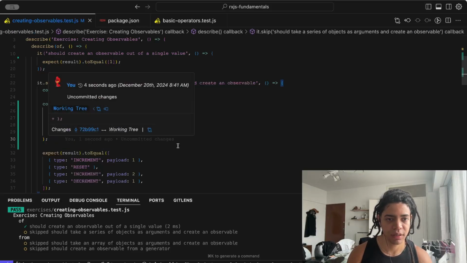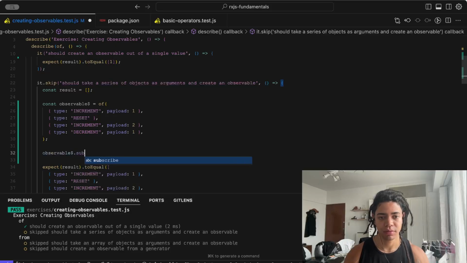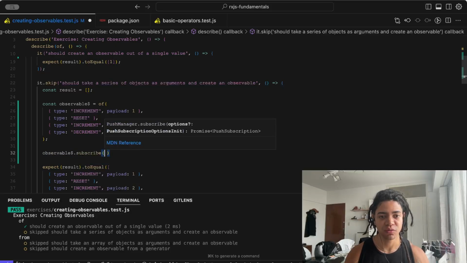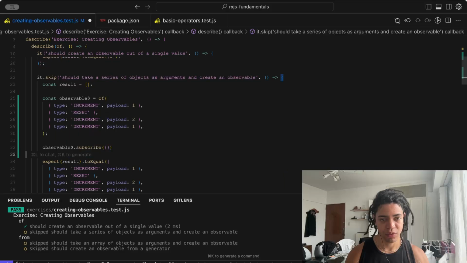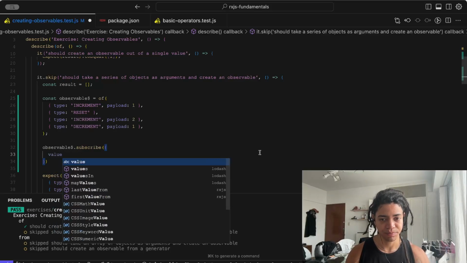And when we subscribe to this observable, okay, so we consume these streams of eventual values, I can pass an object here where, instead of passing a function, because we are just doing the happy path, that is, hey, the value, right?